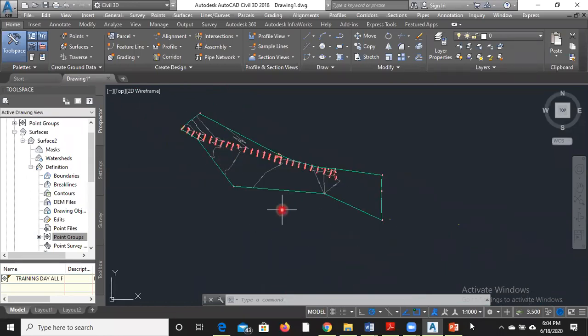So let's try and create the contour, if you have imported the points. Let's try and create our surface. Just follow what I just did now. I went to surface, I right clicked, create surface, then I clicked OK. Then I came to my surface here, I expanded this drop down box, then I expanded my surface. You might have surface 1 on yours or surface 2. I expanded, then I went to definition, I expanded this, then I went to point, I expanded. My target is to go to my point group.